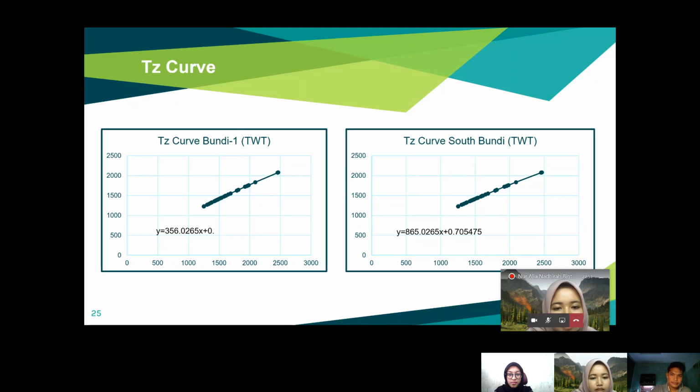The x-axis represents depth, while the y-axis represents TWT. This is the equation, and after we have done the calculation and so on, we can produce the velocity.